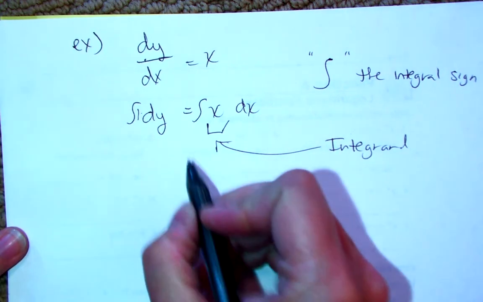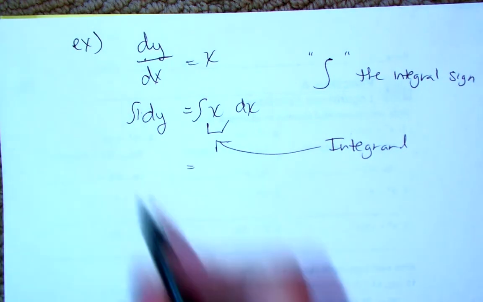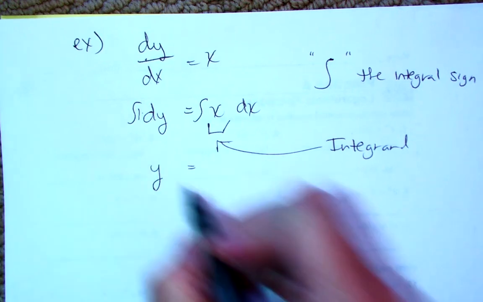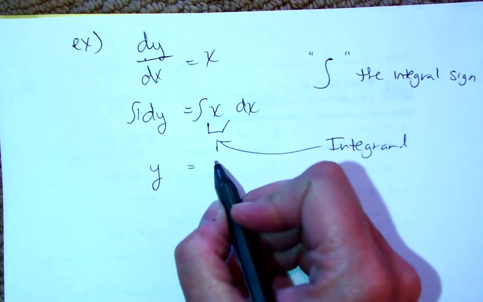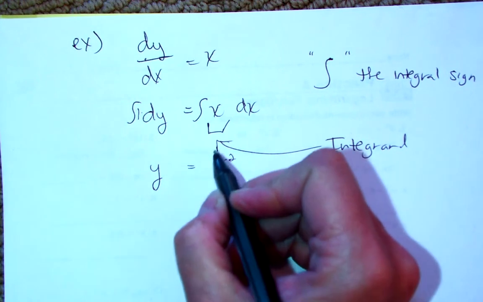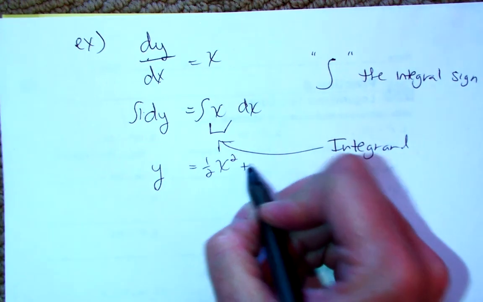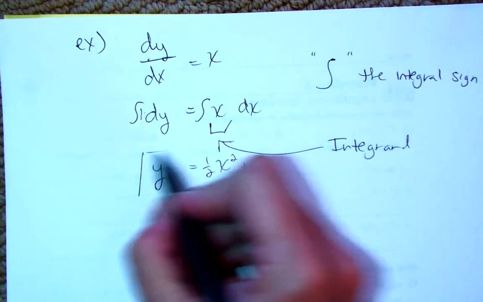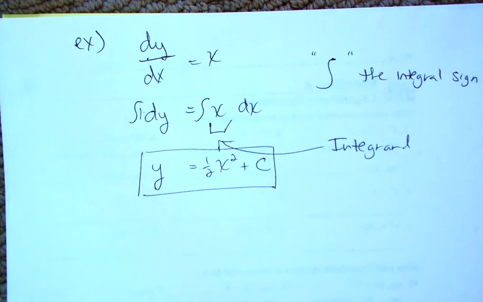So when I go ahead and do the indefinite integral here, that's just going to be y. This one here I'm going to write x, that's 1. Now I'm going to put 2 divided by 2, in other words, 1/2, plus my constant of integration. I am done. Let's do another example.